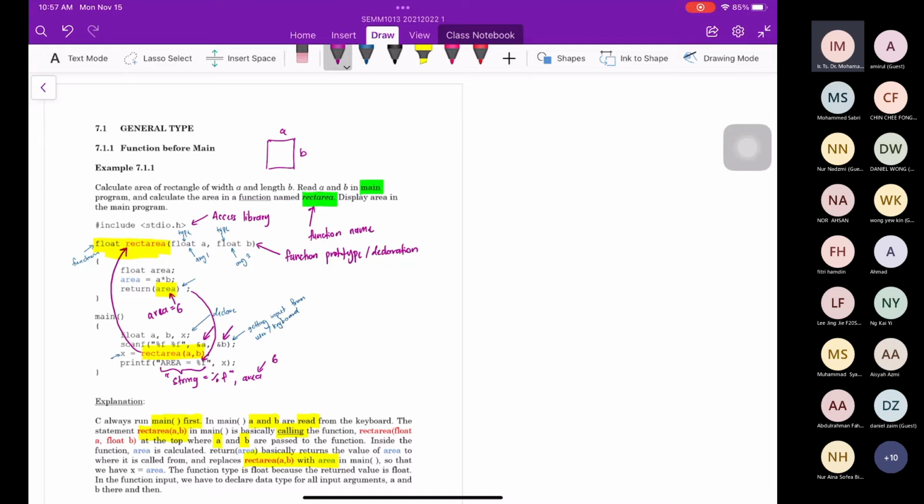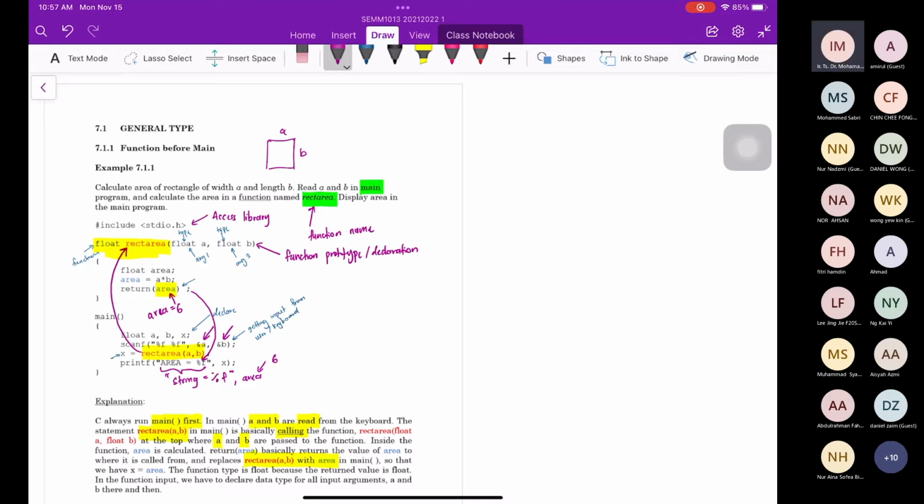In the declaration of the function, you must know whether you want the function to return a value or not. If it does not return a value, put void before the function name. If the function returns a value, you must put the function type, maybe float. Then you declare the function. After that, you create the calculation inside the function, and then you can start with the main.